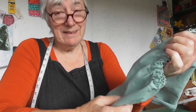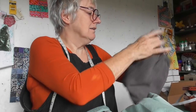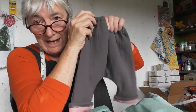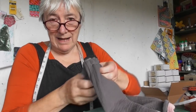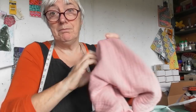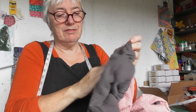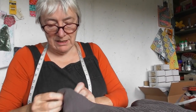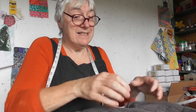And because I really like this pattern, and Martha does too, she bought the pattern, I made another pair in the other colours that she likes in the first size. So this one is the same pattern, but I did it a tiny bit smaller. And with this one, I made the inside pink. So in fact, you could have them pink because they're totally reversible, or you can have the outside grey. These are all colours Martha chose. She likes these colours a lot. And so little grey trousers for this baby in the first size.